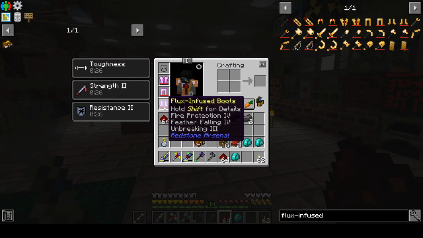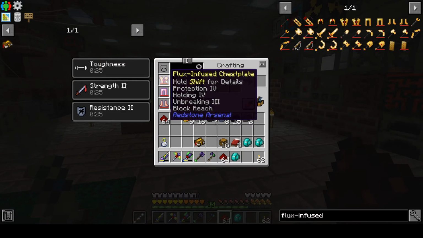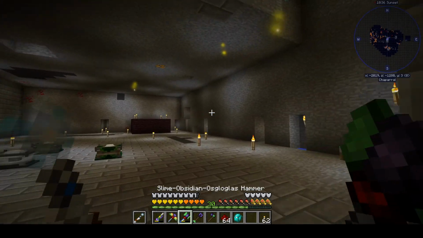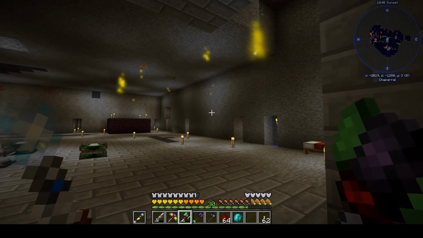Flux-Infused outfit. So when last I left you, we had done a bunch of mob farming with an Industrial Foregoing mob crusher. And so I've got his chest piece looking pretty okay. We got protection 4, holding 4, unbreaking 3, and block reach. So probably the first thing I want to do is show off block reach because that was a new one for me. But see the black lines over there on the wall?